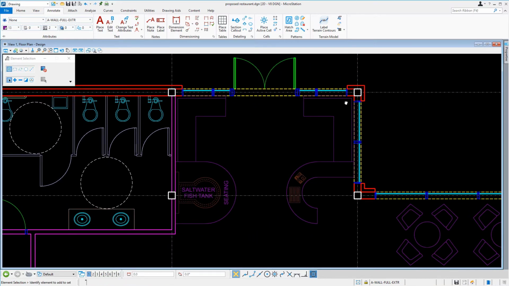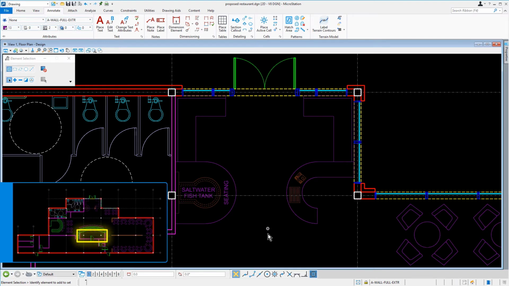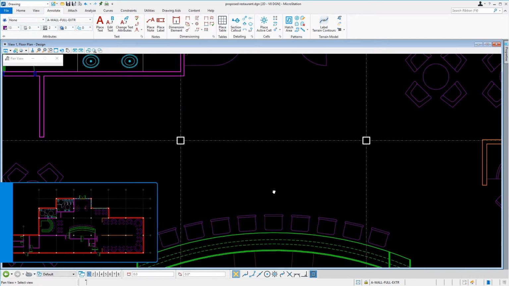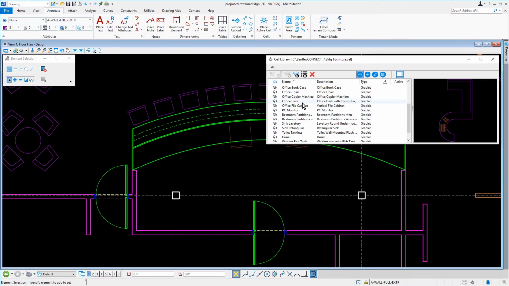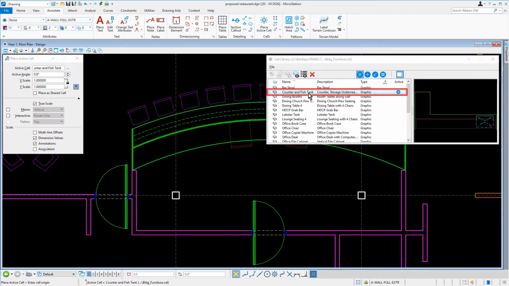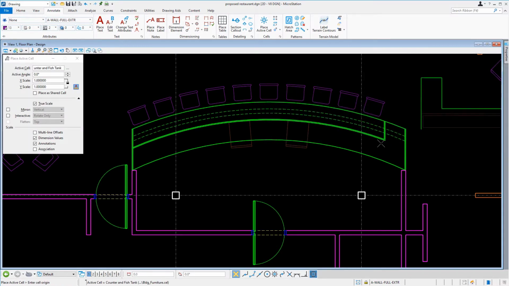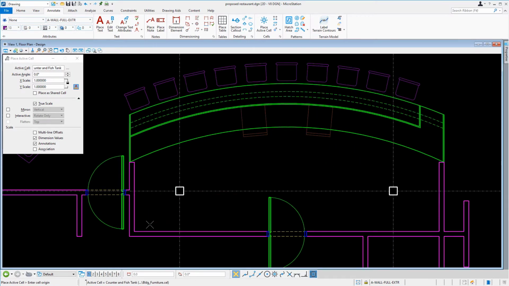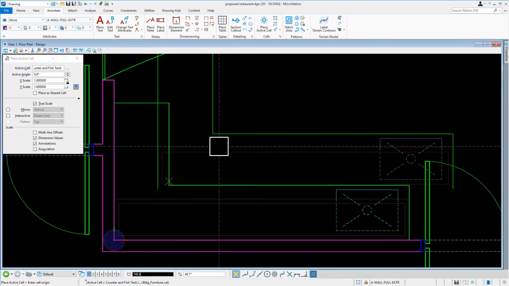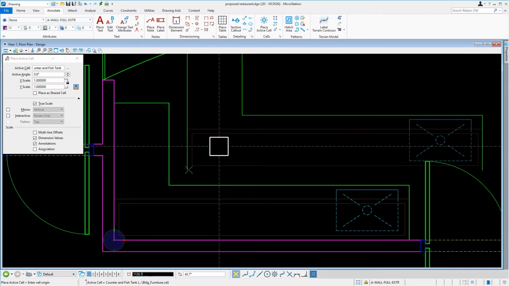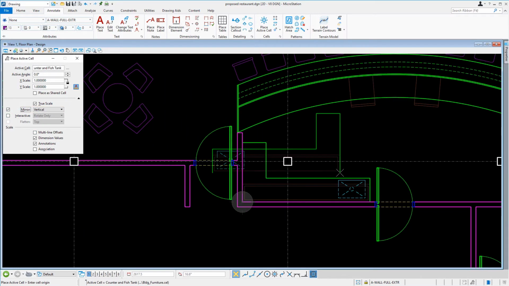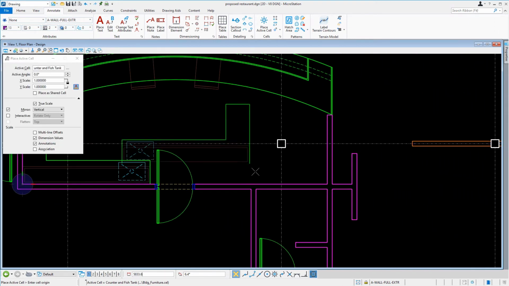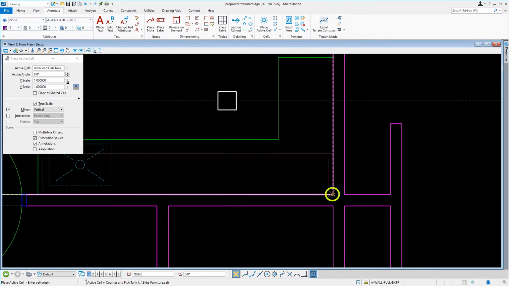Our next task will be adding the Sushi Counter fish tank. So we'll zoom to the area where column B5 is located. We'll open up the cell library and set the counter and fish tank as the active cell for placement. We can then snap to the wall corner and issue a data point to place the counter and fish tank cell. Coming back into the Tool Settings window, in the cell placement options, we'll set the mirror to vertical. Next, we'll snap to the wall corner near column B6. And then we'll issue a data point to place the mirrored cell here.